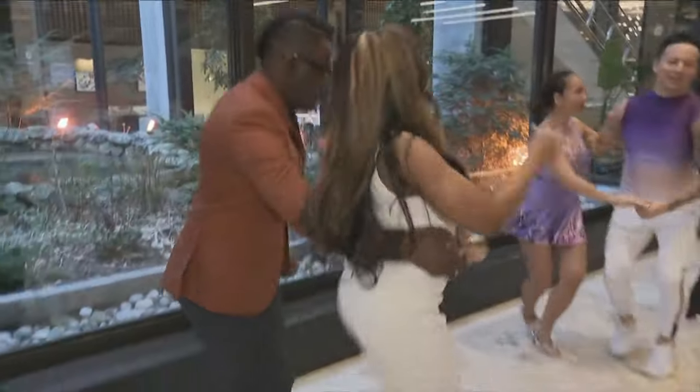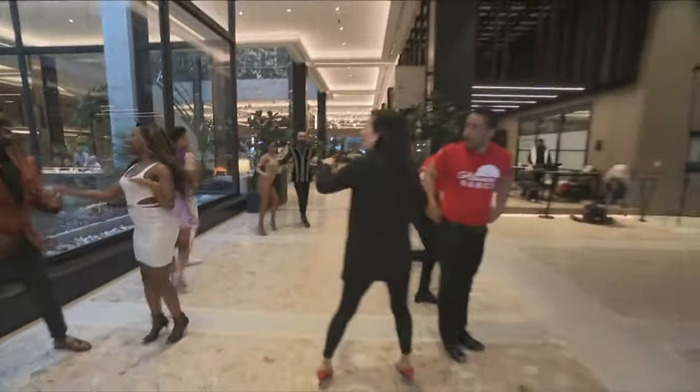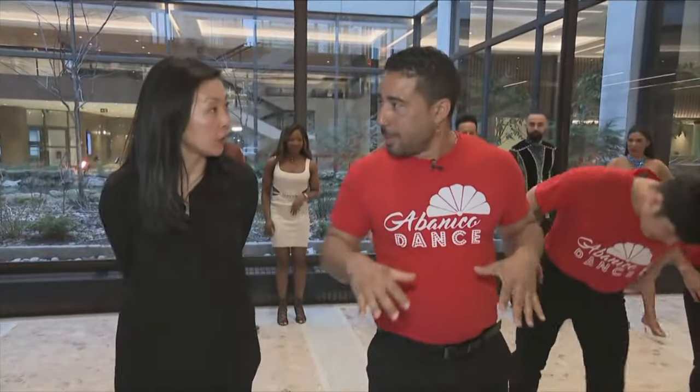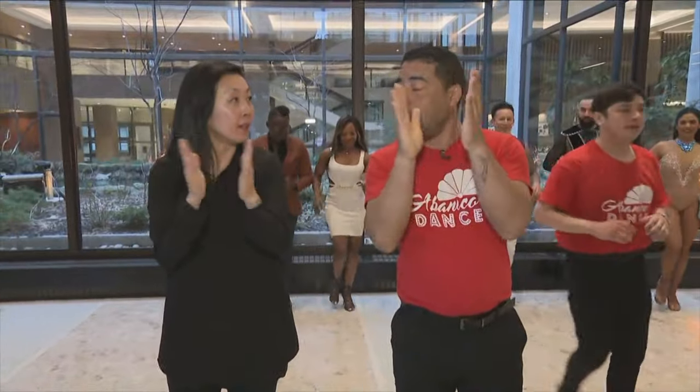Okay, you're going to show me some dance moves, so let's come. I'll stand right here. We're going to do a little bit of a dance lesson here, everybody. All right, so Jordan, walk me through the steps, and everyone can participate. First, we need to work on the tempo, on the cadence. Yes. Look at me here. Pop, pop, pop.